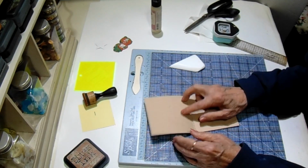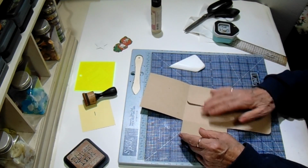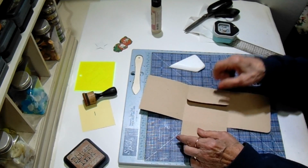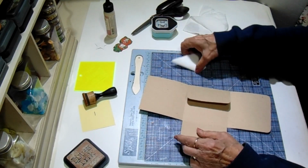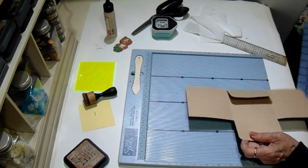Now, if you just want to lay photo mats here, that's fine. If you want there to be a little bit more give, then you can go back in and put a second little score line, which is what I want to do, because I want to be able to put at least 2, maybe 3 pieces in there. So I will show you what I'm going to do.